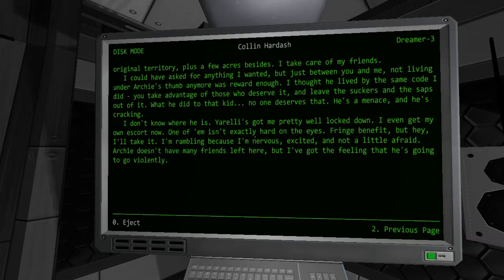He's a menace, and he's cracking. I don't know where he is. Yarley's got me pretty well locked down. I even get my own escort now. One of them isn't exactly hard on the eyes. Fringe benefit, but hey, I'll take it. I'm rambling because I'm nervous, excited, not a little afraid. Archie doesn't have many friends left here, but I've got the feeling that he's gonna go violently.